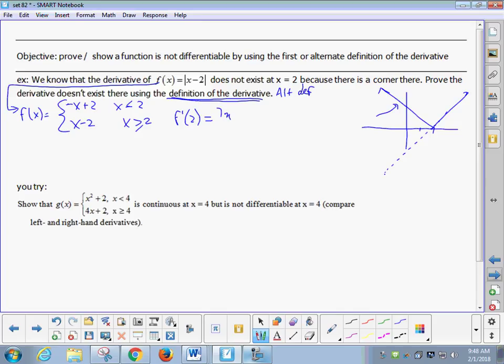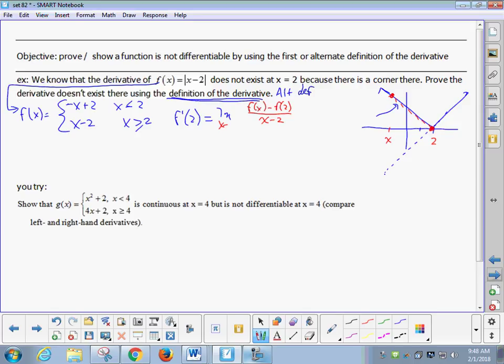That's the limit as, do you remember the idea behind the alternate definition? All derivatives are about taking the slope between 2 points. It's just really different about how you call them, and then taking the 2 points closer together with a limit. In the alternate definition, you let one of the points be a concrete numerical point, in this case 2, and the other point be some varying point, x. So the slope will be f of x minus f at 2 for the rise over x minus 2 for the run. That's the slope between those 2 points. And then I get the points closer and closer together by doing what?